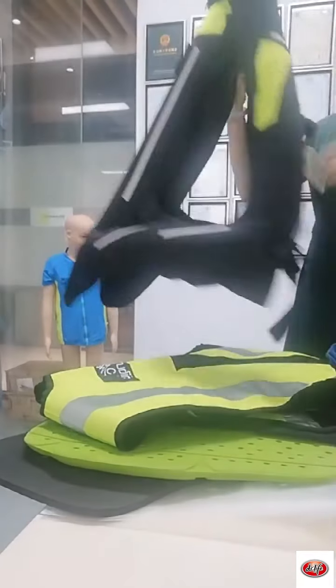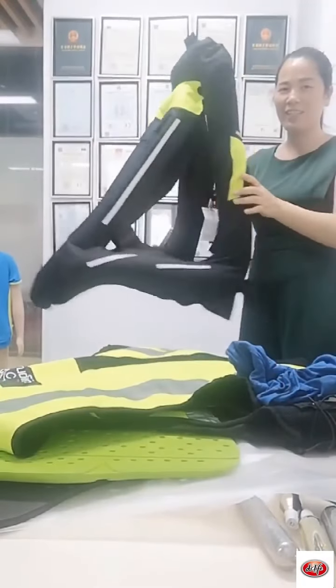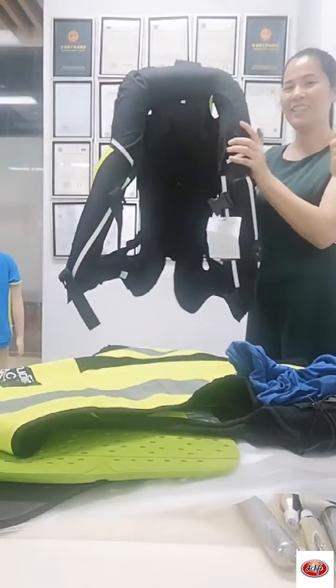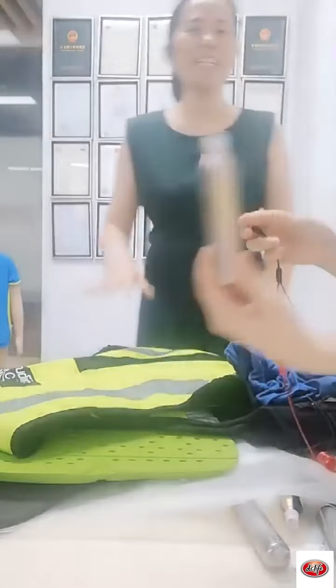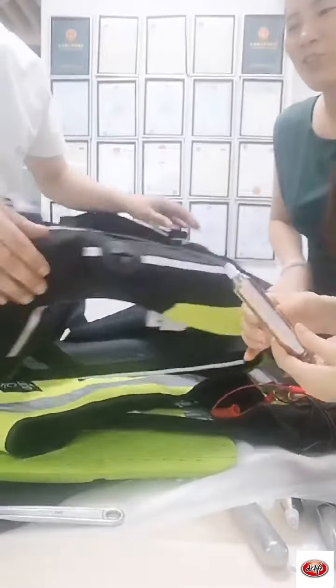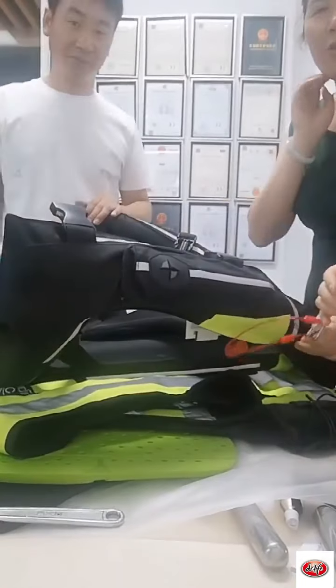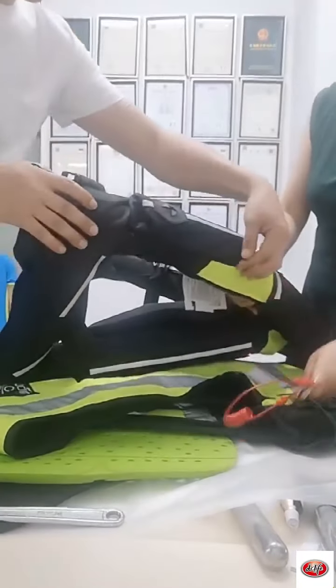Now here is the inflatable. So the airbag vest is resealable. We can try again later. Now we show you how to install it after the first use.